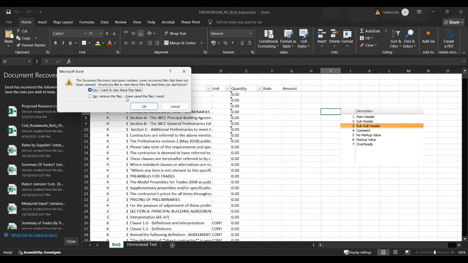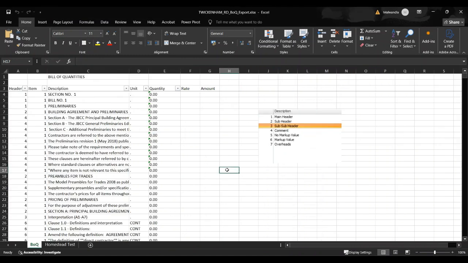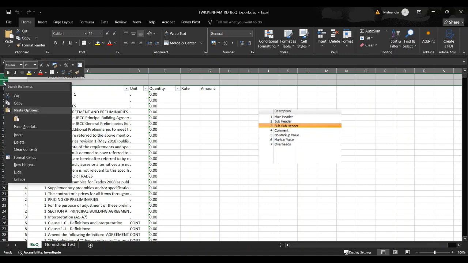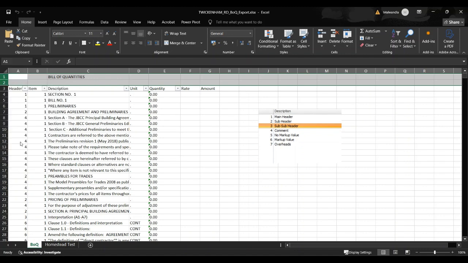Let's do some housekeeping. The BOQ must be formulated in a specific hierarchy as per the screenshot attached. Insert an additional column on your BOQ and name it header type, ensuring that every line on the BOQ is allocated a specific header type as per the header type codes on the screenshot. Note that a BOQ must have at least one main header type in order to import your BOQ correctly. Delete any additional information on the BOQ and ensure that the first row contains the BOQ headers.